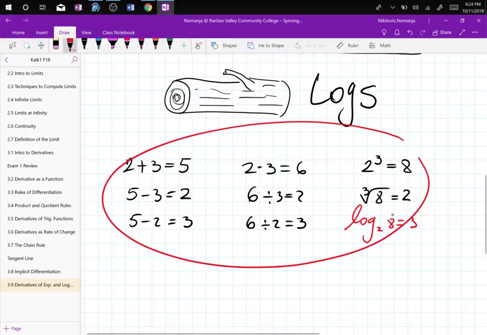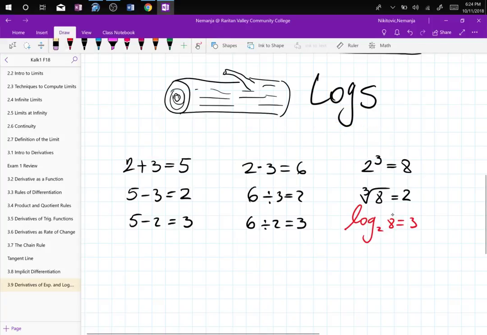None of these are functions. This is just basic arithmetic, basic calculations. And then you plug in an x as a variable, and then it becomes a function. So we don't get to talk about logs and always think of functions. No, because logs actually just compute values.